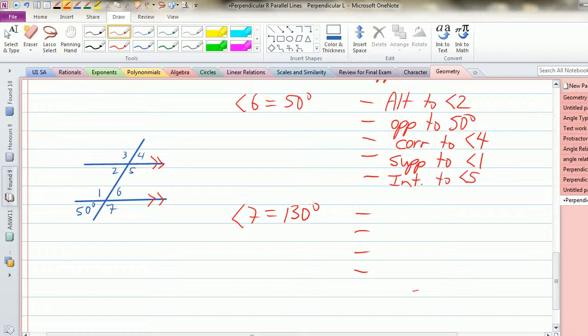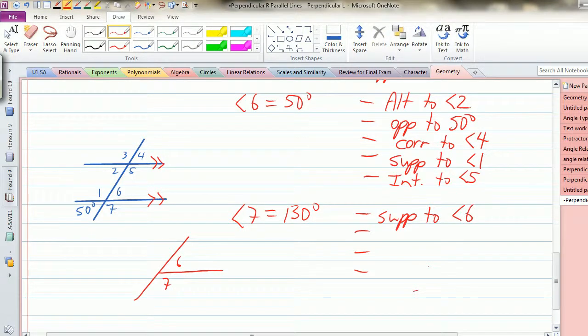What do angle 7 and angle 6 add up to? I'll give you a hint. They make a straight line. Good. What do we call that when we have two angles that add up to 180 degrees? Interior or C? That's more inside the parallel lines, like 6 and 5. They make the letter C. But this is outside now. This is from yesterday. Supplementary? Yeah, supplementary. So it's supplementary to angle 6.